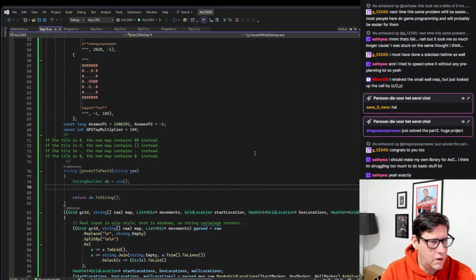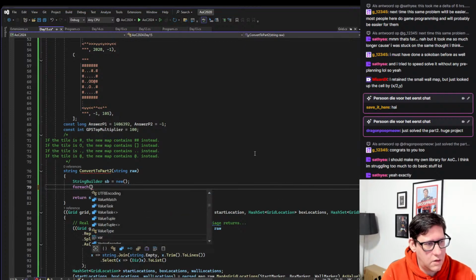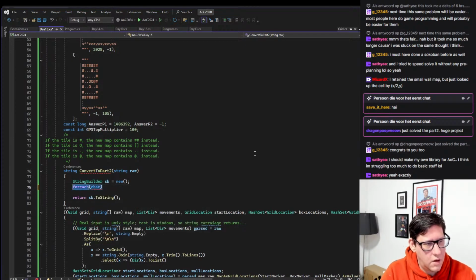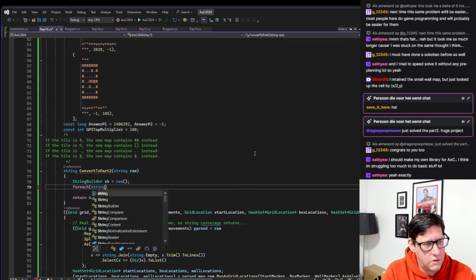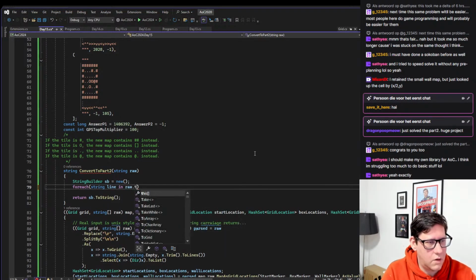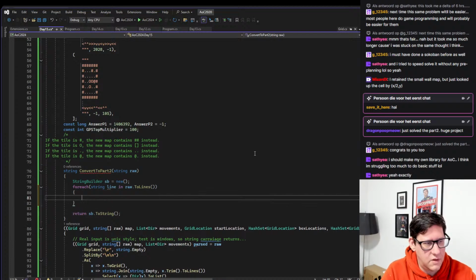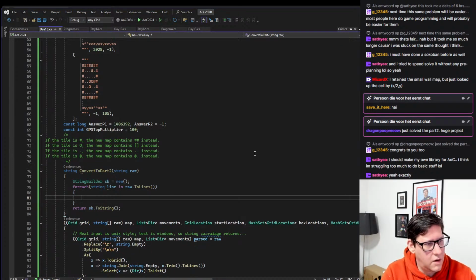So we can do for each string line in raw.toLines. Don't want to deal with the new lines right now, so that is fine. For each char C in line.